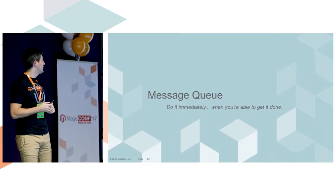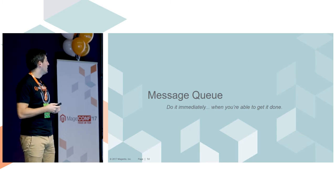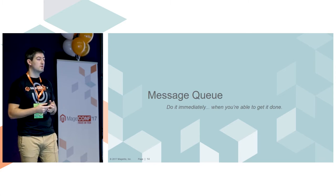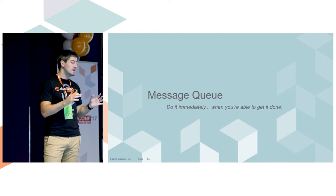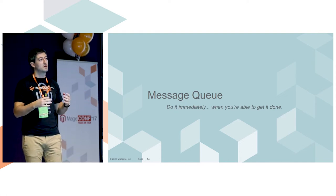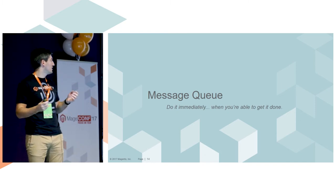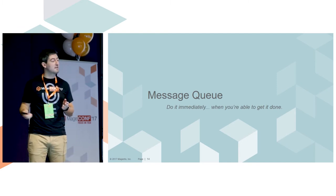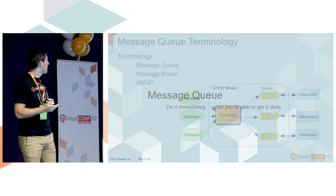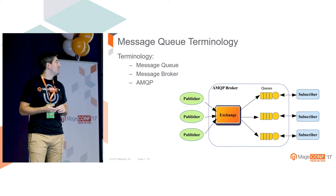Message queues - that's the central point of today's talk. It allows us to properly schedule jobs or work that has to be done with other processes, and we can execute it beside the main execution flow - we can execute it asynchronously. In general, a message queue is a kind of middleware; it consists of a lot of messages.